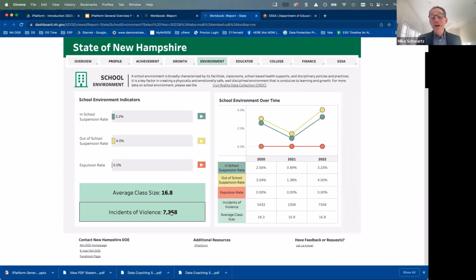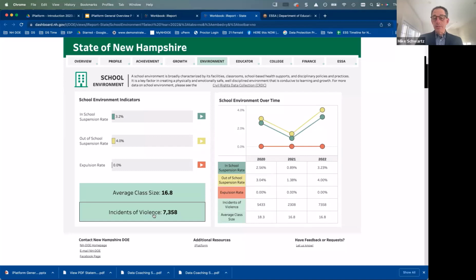No, I'll tell you what I know. The suspensions information we get through the student level, what I call the I4C student level collection, where we get a record for every student telling us whether they've been suspended in school, out of school, how many days, etc. The incidents of violence come from a survey, so we don't know specifically which students, and that's a good thing. The state doesn't need to know, but that survey includes information about all the instances of violence. I think those typically include things like physical, somebody hitting somebody, maybe bringing a knife to school or something to that effect. So I can't tell you more detail than that.